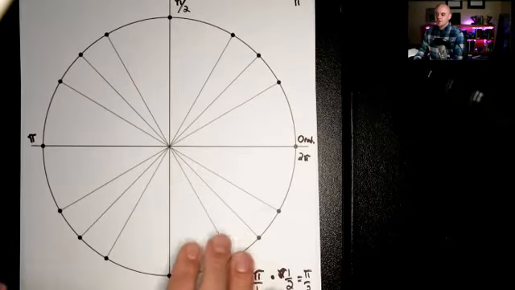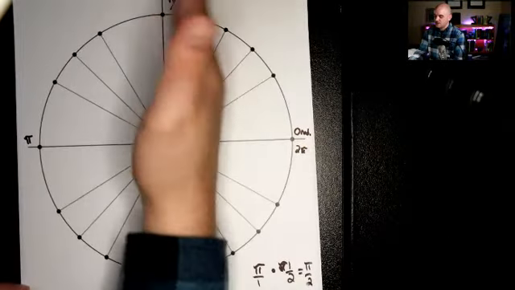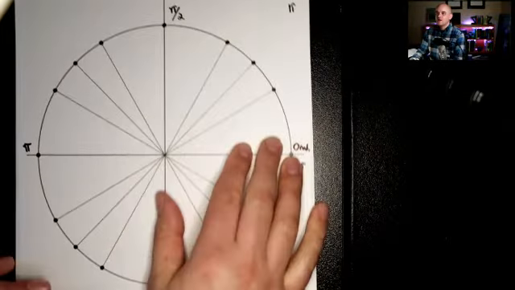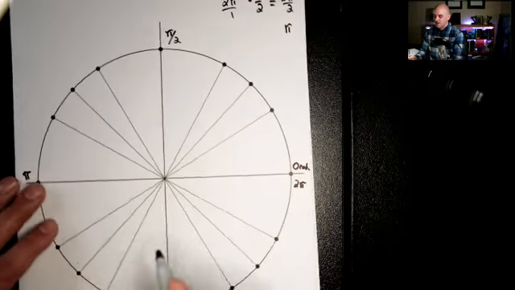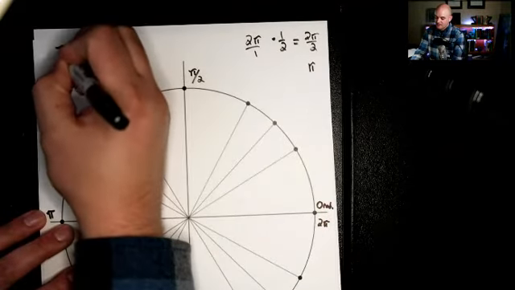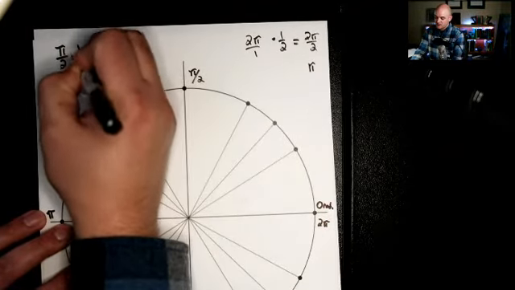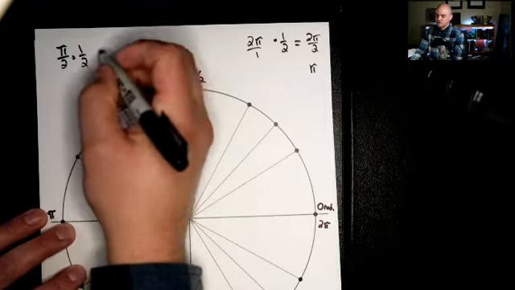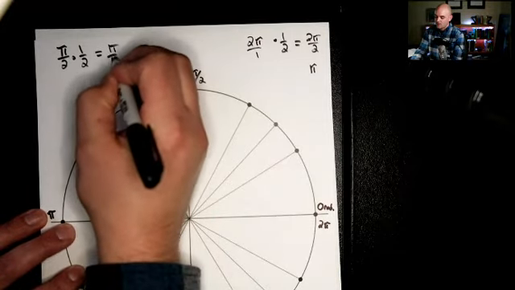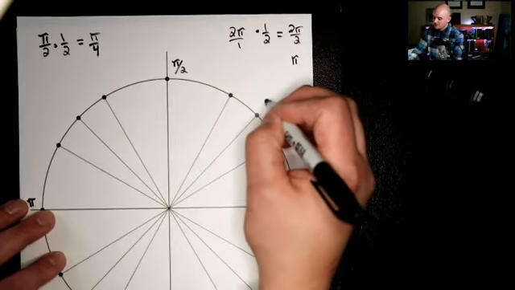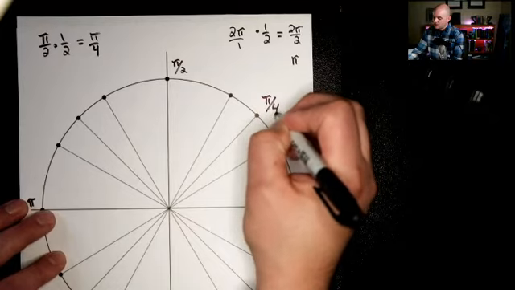The next thing I want to do, and the last one we said this is 0 to 90, half of that is 45. I'm going to say, what is half of pi over 2? So if I say half of pi over 2, pi over 2 times 1/2 is pi over 4. So that's this angle right here, pi over 4.